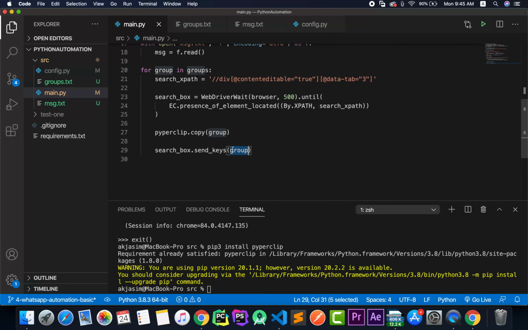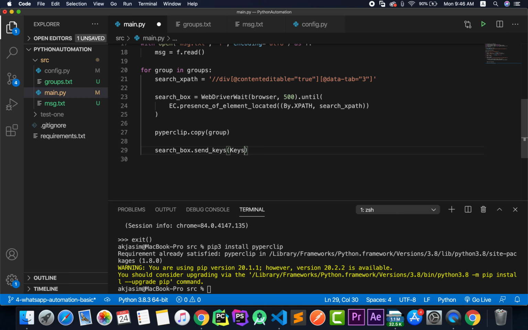So for that we can just say search box dot send keys. Now instead of sending that, we can use keyboard actions like Control V keys. The keyboard keys: if you're a Windows user, it will be Control V. If you're a Mac user, it is Command V. But Windows users can use Control V, while for Mac users, Command V would not work for legacy reasons. I don't know why, it still doesn't give that support for Command V. Instead, what you can use is Shift Insert as an alternative, which will work exactly right.